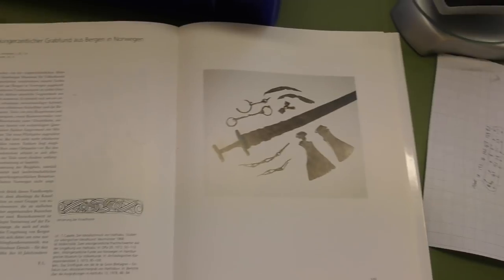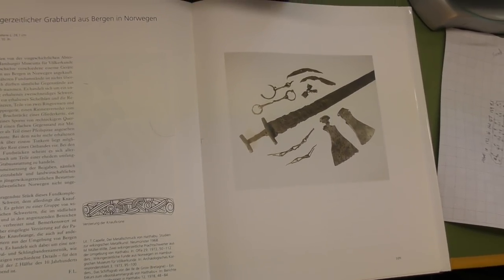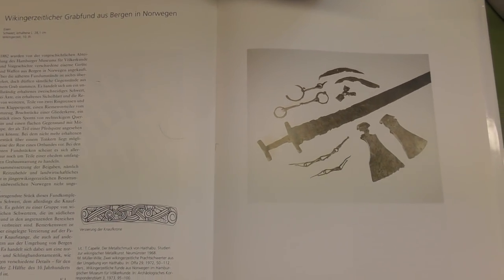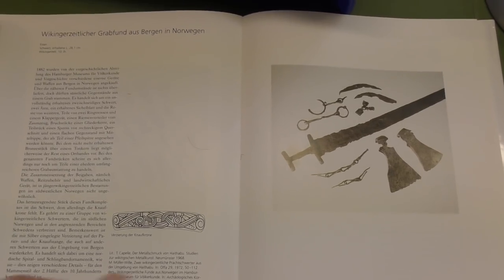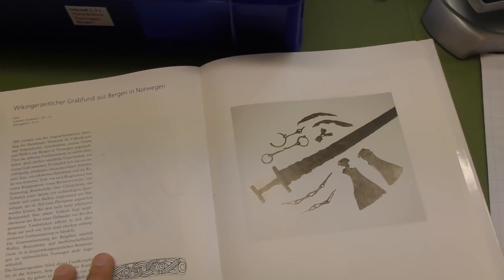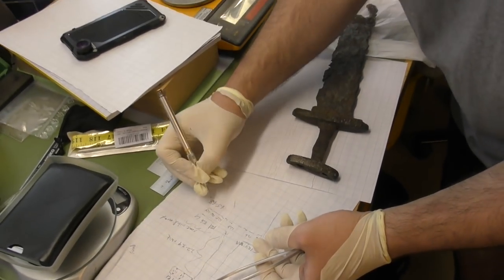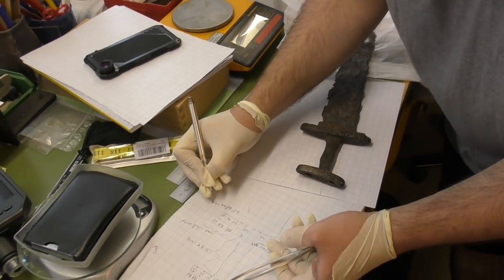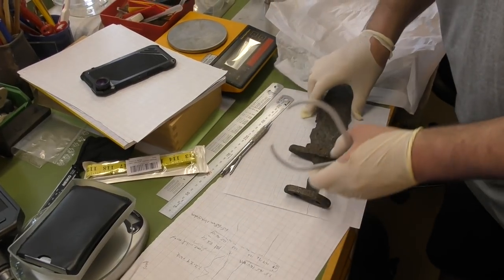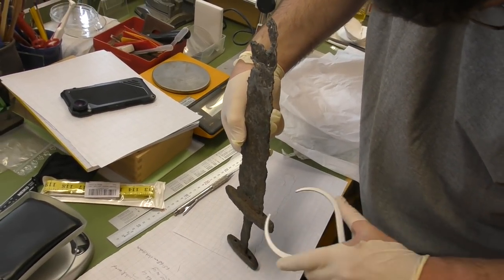So here's a catalog showing that particular find that was probably bought. The museum staff were not actually the excavators of these things. They were acquired, and as you can see in this book, the sword features a much longer blade, and it was actually a fake blade that was attached to the original find to make it look more appealing in the showcase during an exhibition. So this is something that comes as a surprise to many people, but it actually happens quite often, partially because you have to restore these things and make sure that they don't decay any further.